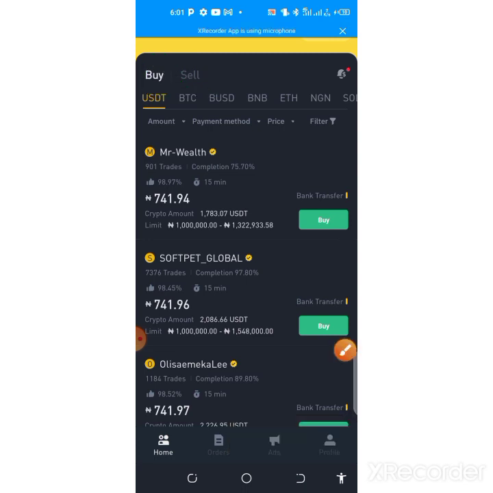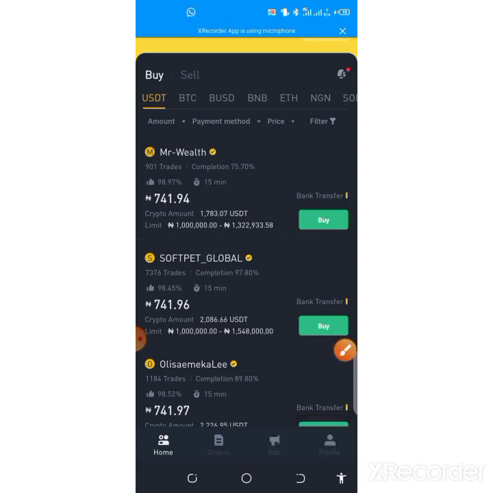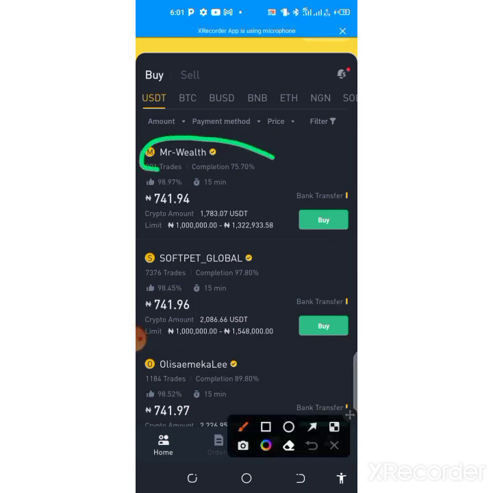If you want to buy from all these sellers, you can click on this. Let's say you want to buy, you click on buy. There are some things you need to verify before going ahead to buy from anyone. First of all, you need to check the number of trades the person has completed. This is actually where you need to check.